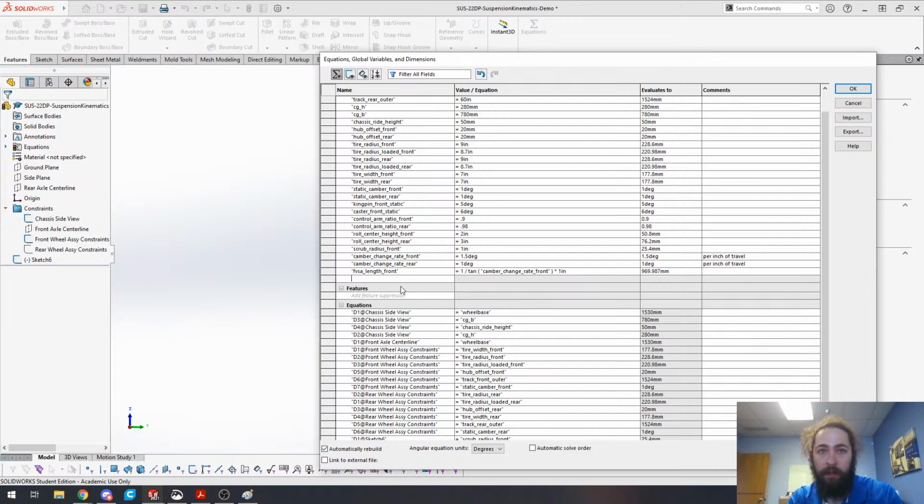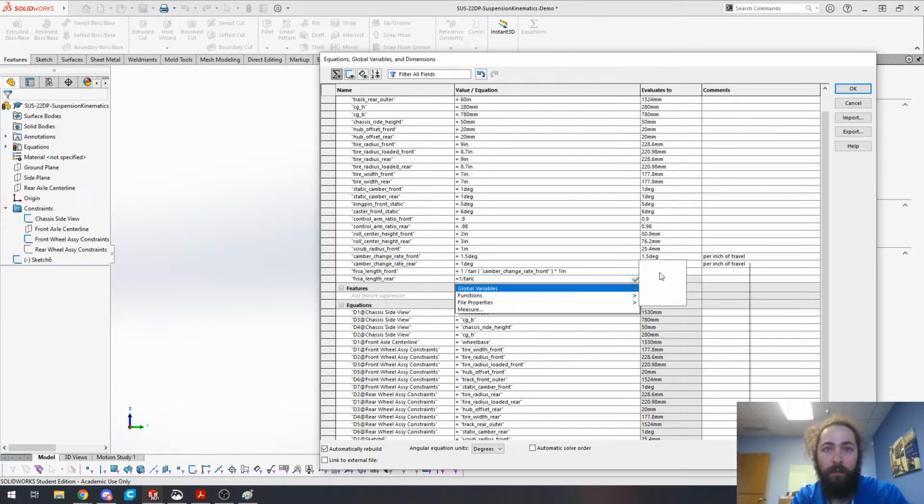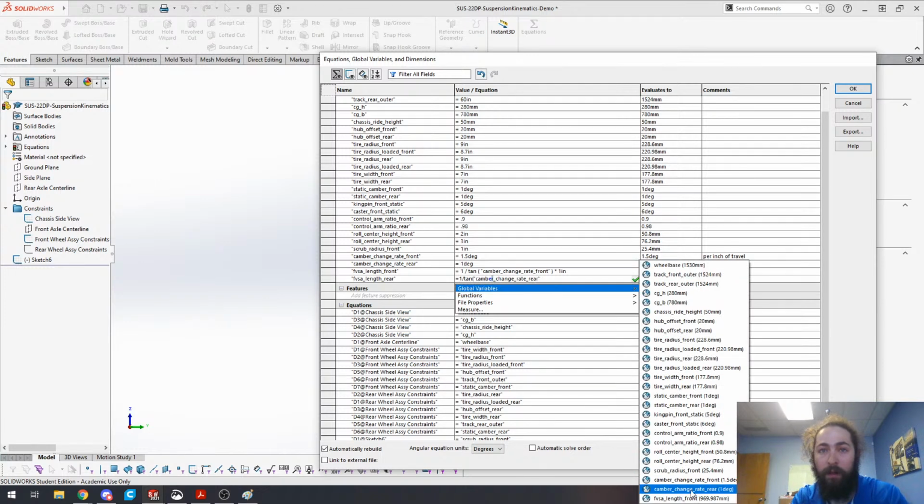Cool. So that'll calculate out, it'll do all the math for you, and then we'll do the same thing for the rear. 1 over the tangent of camber. Just pull that there.